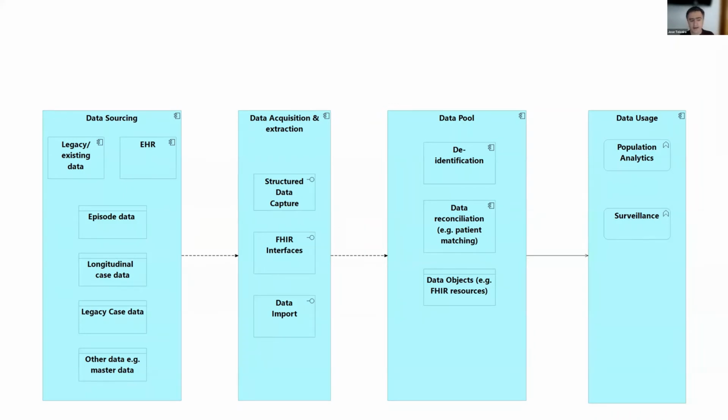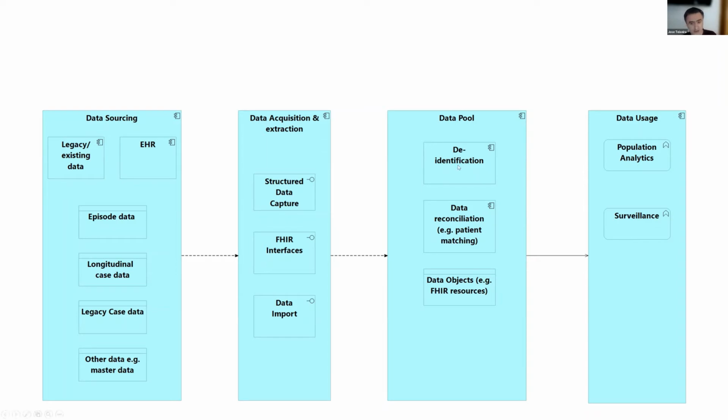You might have the possibility to get all the data for one patient. That's more longitudinal, what I'm calling longitudinal case data. You can say, get me everything about this patient, because maybe the patient has a dossier about cancer or diabetes in a given facility. If you don't have it, maybe you can collect it from different episode data, and we can stack data.